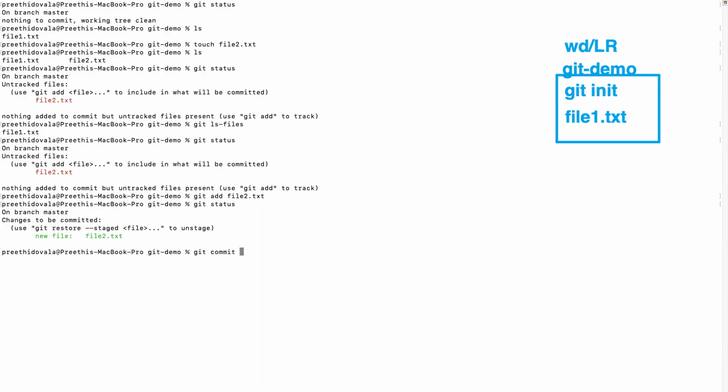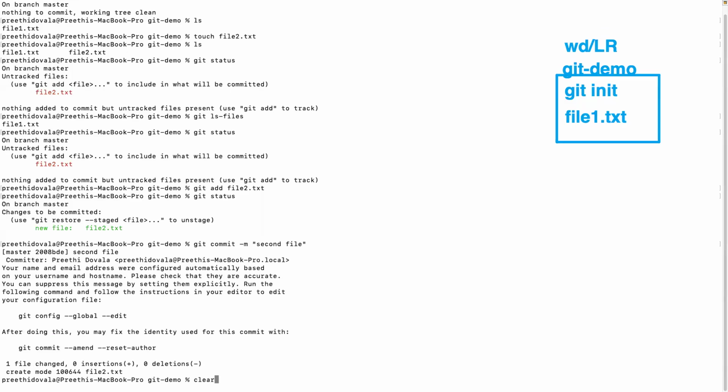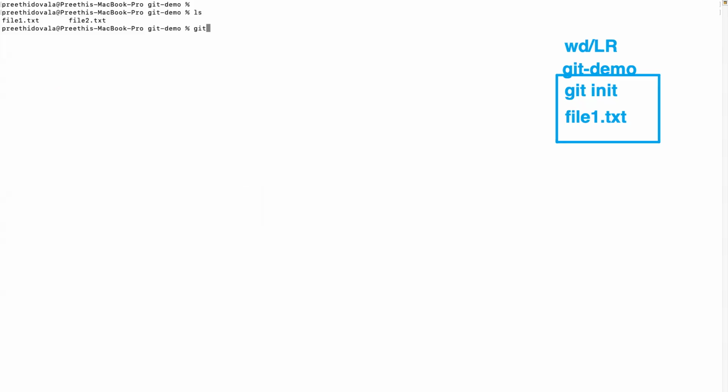So what I'll do, git commit -m, and then I'll say second file. Right? So you can see that as ls, the list of the files, git ls-files, it should be listed under this as well. That's how you navigate from working directory to staging area, from staging area to local repository. This kind of clarity is very important because we see people working in the project without having this kind of clarity, with which you cannot answer in the interviews or else you may get stuck in your projects. But if you have this kind of clarity, you can troubleshoot any sort of scenarios and work on the projects comfortably.